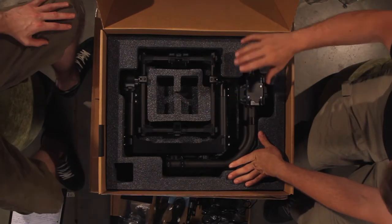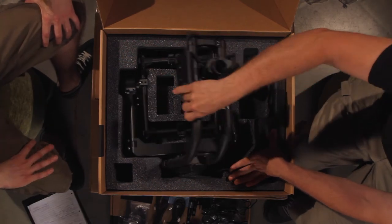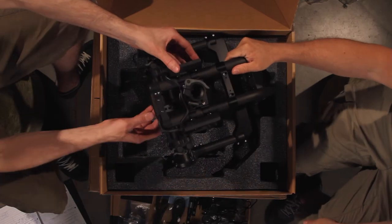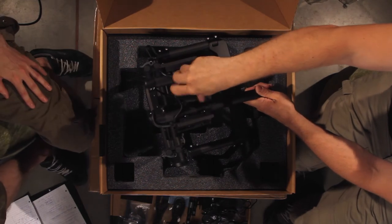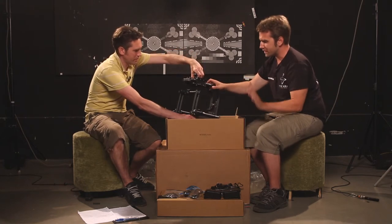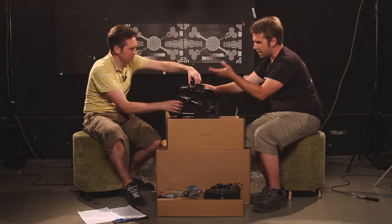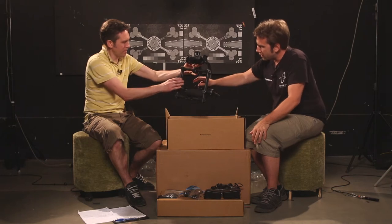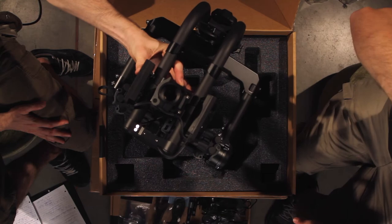And this is the main piece itself — the gimbal, or the camera head as they usually call it. The physical connection for all of the other rigs that we use is made with the Toad in the Hole system. I think this is one of the greatest designs from FreeFly — it's the original. It's a snap-on thing and then you have a safety clamp, and that's how you connect it. Your camera goes right here — we have two places to get the camera stable, a button plate and a stop plate for the camera.